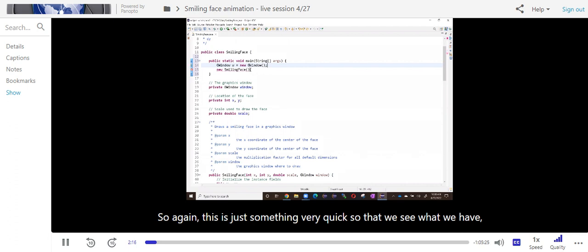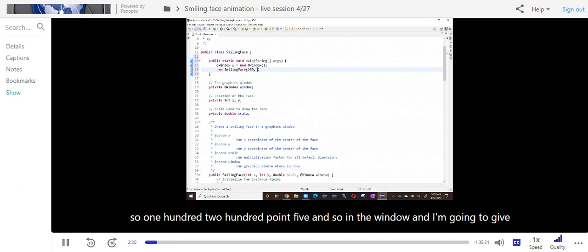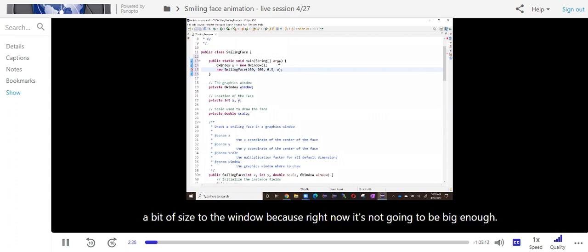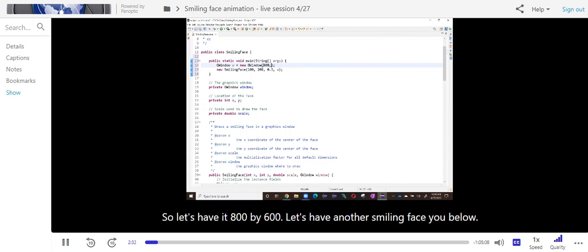This is just something very quick so that we see what we have. So 100, 200, 0.5, in our window. And I'm going to give a better size to the window because right now it's not going to be big enough. So let's have it 800 by 600.